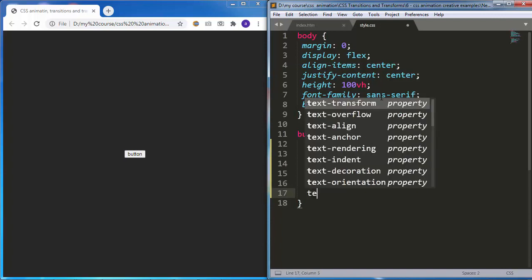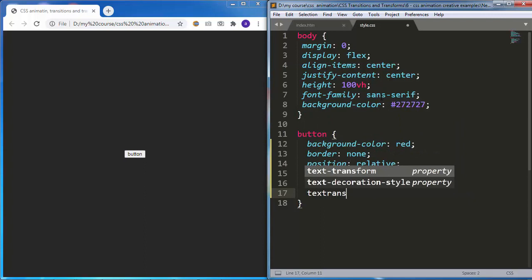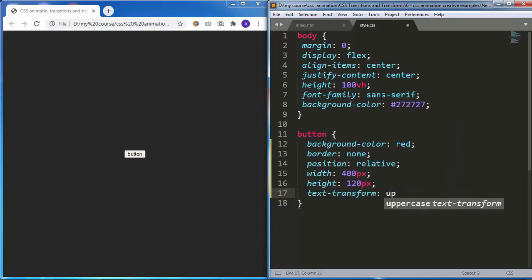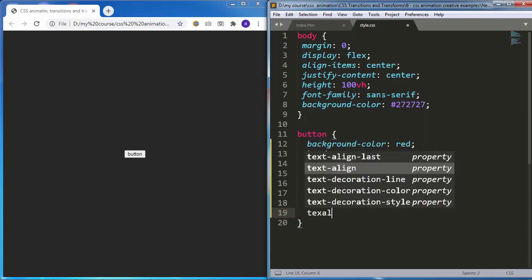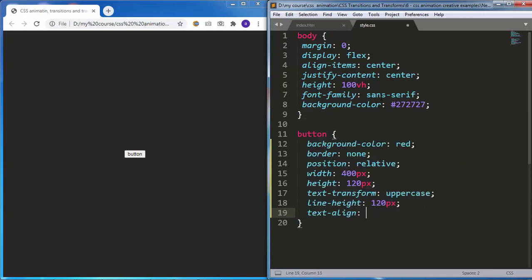then text transform, uppercase, and in order to center the text inside the button vertically and horizontally, I will add line height, 120 pixels, and text align, center.